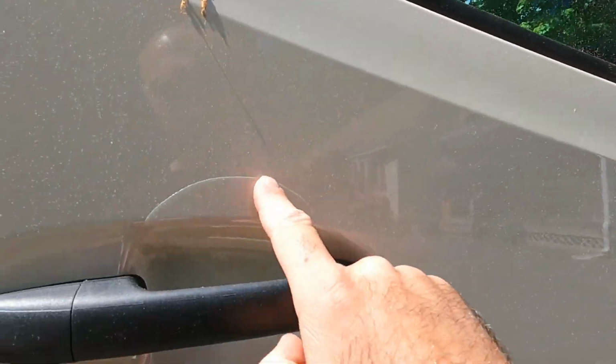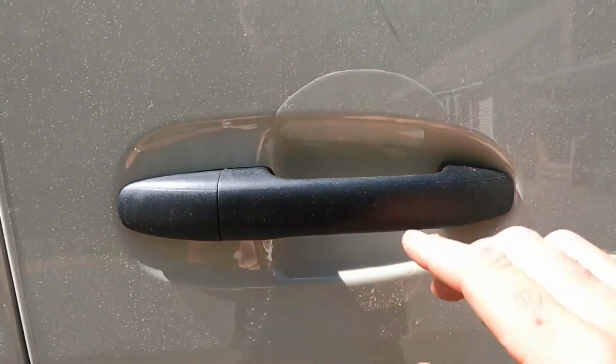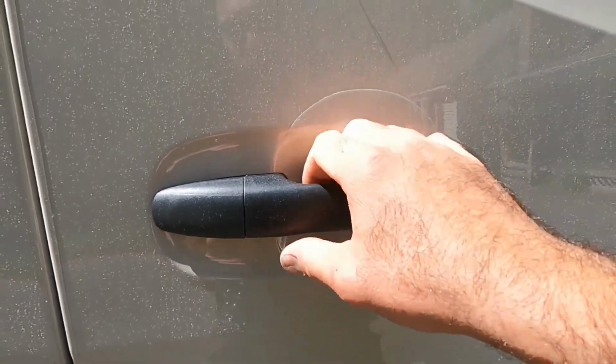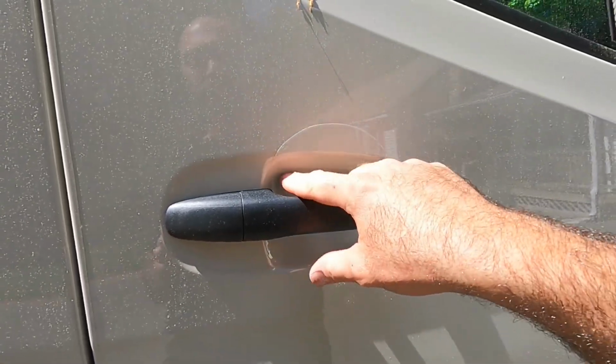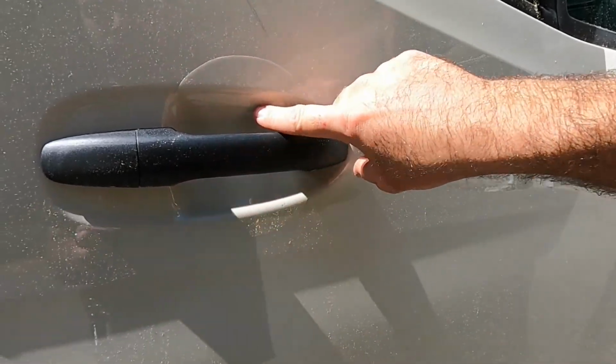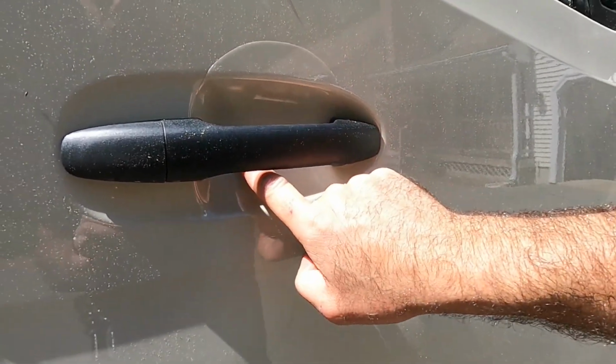It also, this is my favorite part, does this behind the door handle cup thing. These things always get scratched because you drag your fingernails in there every time you grab the door handle, which is a lot. And if you look at any old vehicle that has a door handle like this style, the paint behind here is completely beat.